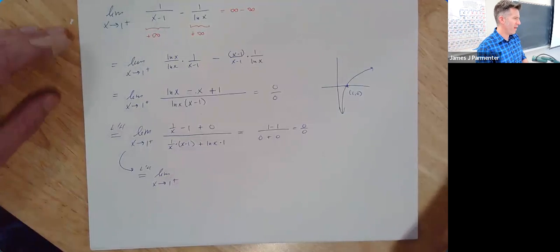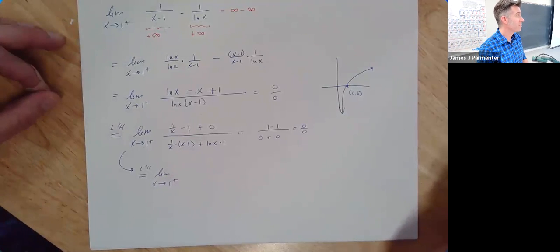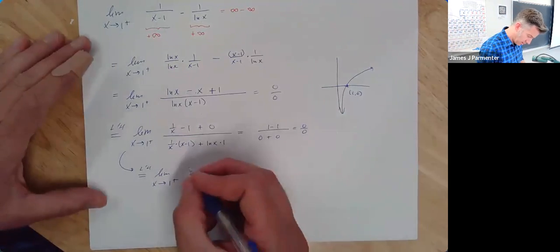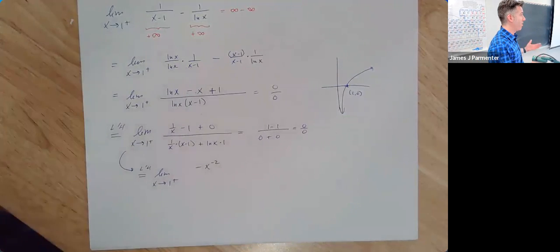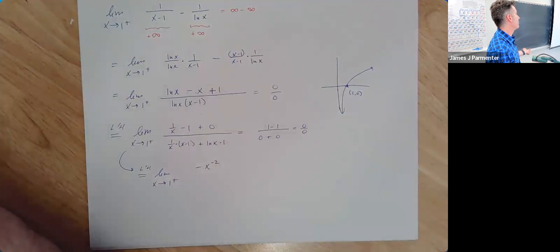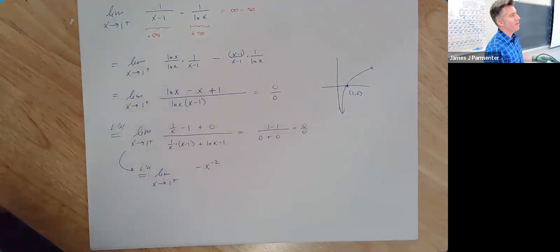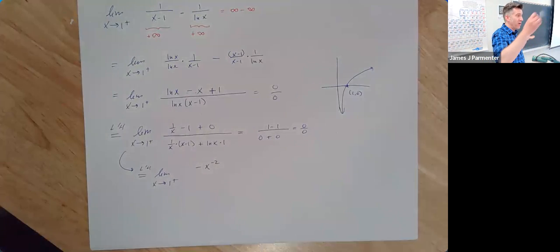Ooh, what's the derivative of 1 over x? Exactly, negative x to the negative 2. Or if you prefer, negative 1 over x squared. Either way is fine. I like negative x to the negative 2 when I know I have to take more derivatives. I like negative 1 over x squared when I know I have to plug values in. You can always go back and forth, right?